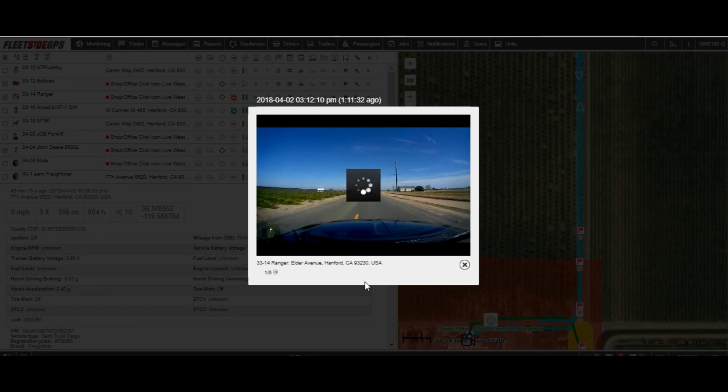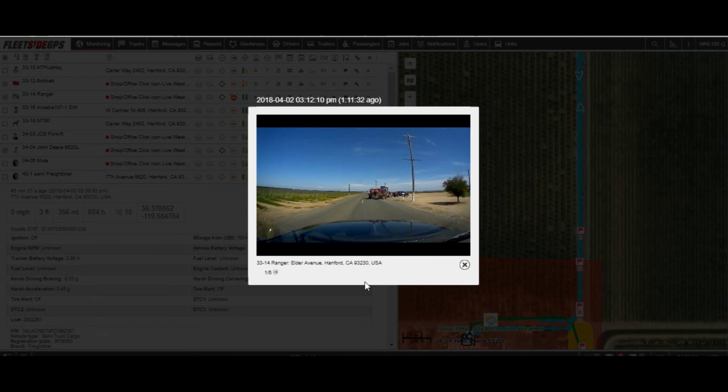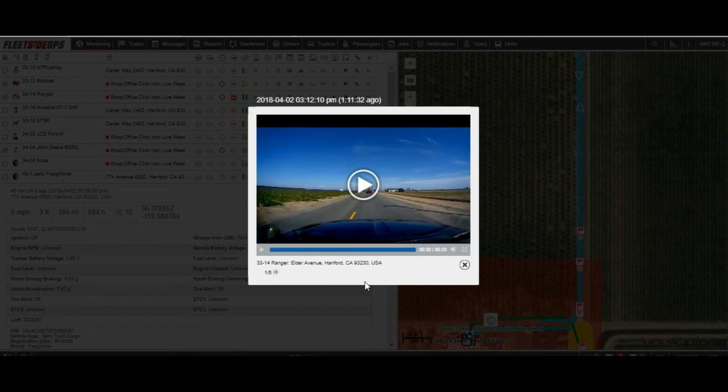And so now I can kind of see, well, what actually happened. Was it some type of an event? Did they get in an accident? Did they enter the final location? Whatever we told it to do. And it looks like here, because I hear that sound, it must mean that they probably braked a little bit hard, and so it sent the actual video of that.